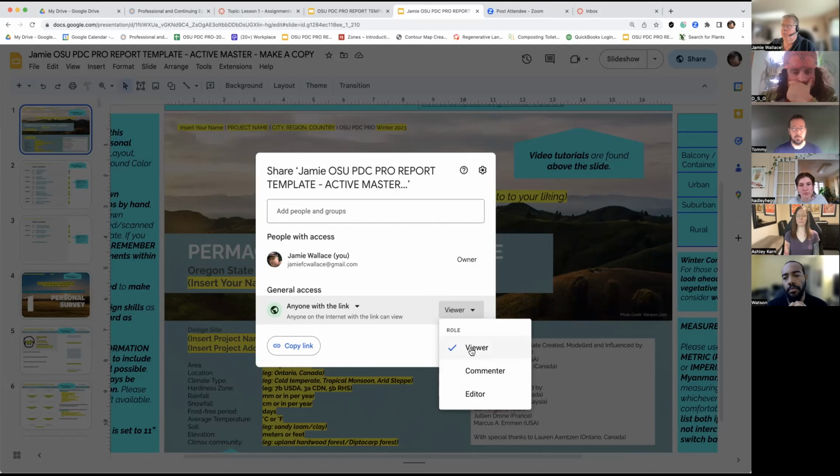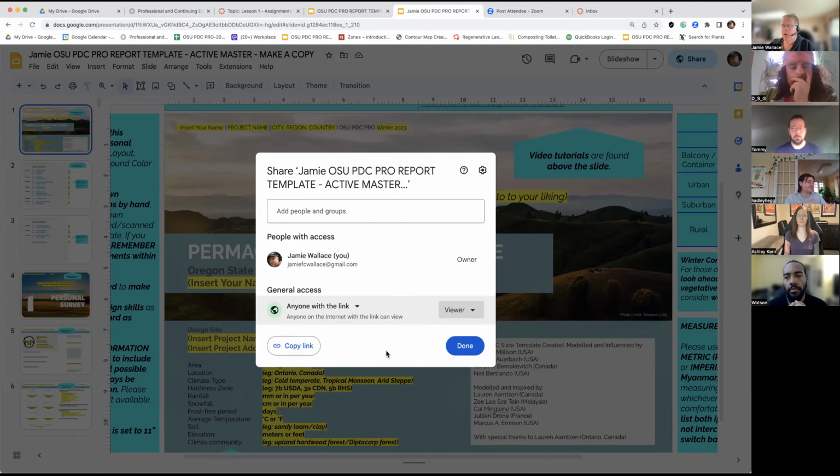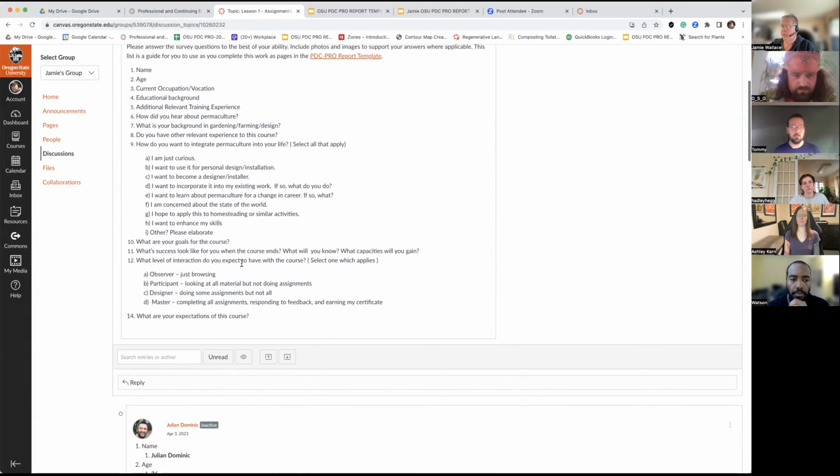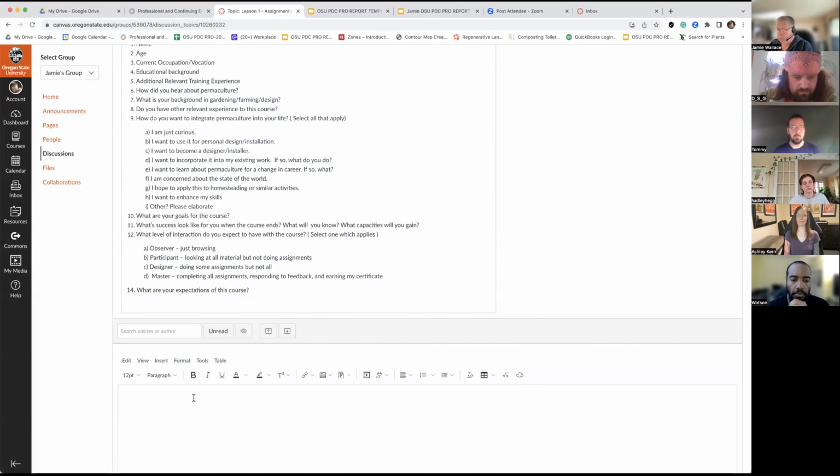Now, most often what will happen is if you are looking at somebody else's work and you want to make a comment on that, it's usually made within the discussion board itself. But if you're able to, you can do it within the file. Once we have this all set, you just hit copy link and push done. And then I could go back here and right at the top, I could say, here's my work.